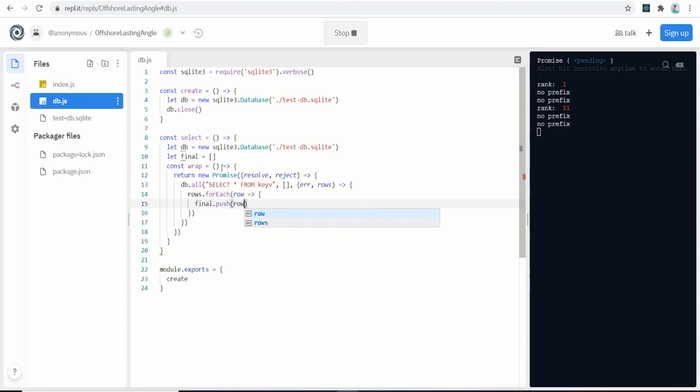It's pretty ugly code, but we've got to do it just because of the way this function works, it makes it tough if we don't use this promise. So we're grabbing all of our users and we're pushing it onto this array. Then underneath here, we're going to do resolve, and the return value will be this final array.